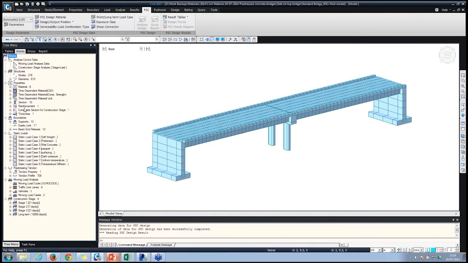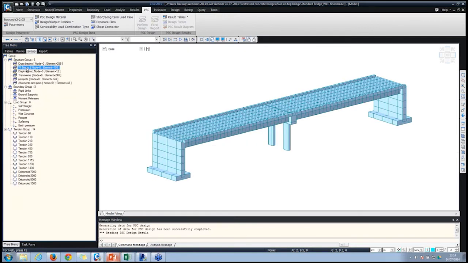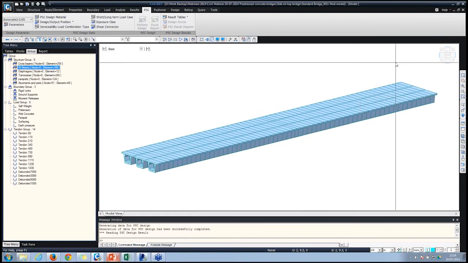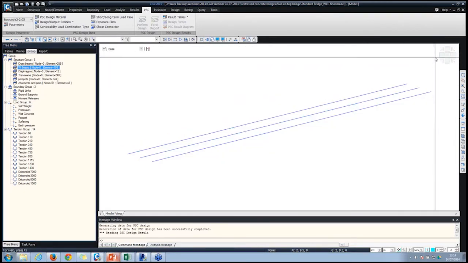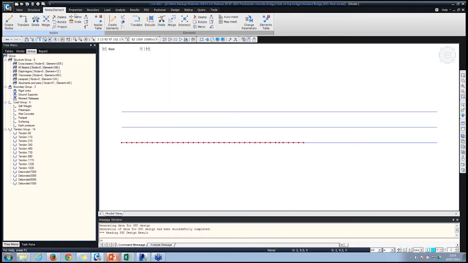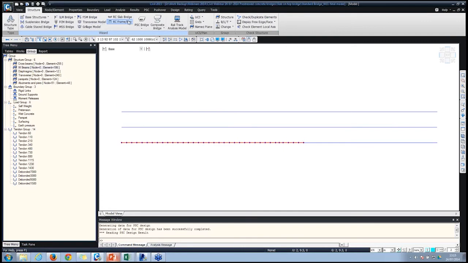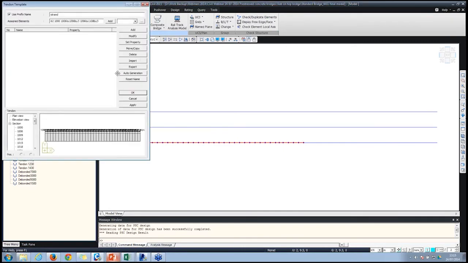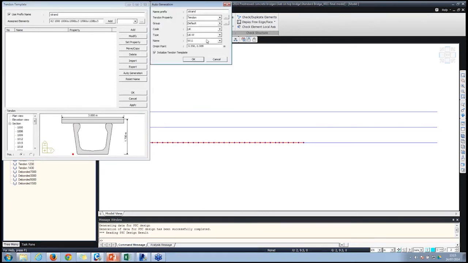To model the tendons for W beams, I activate W beams here. You select a few elements and then you go to structure, tendon template, and use the auto generation function.